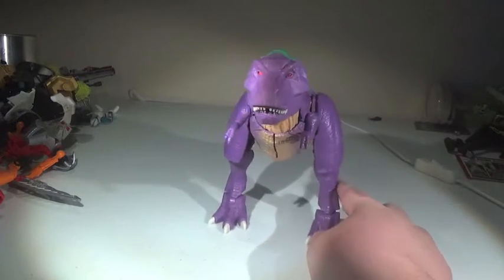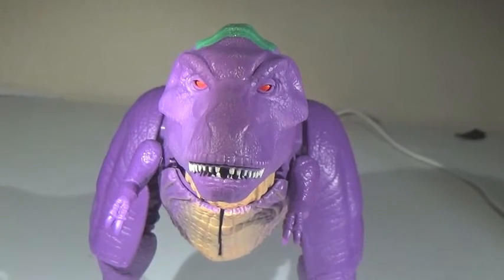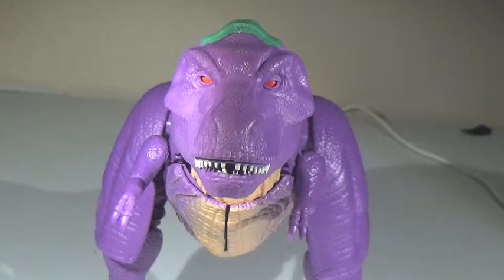Let's get a little bit more in depth, shall we? Starting off with the head, this is very much a kind of generic-ish movie T-Rex head. It's not as unique as the Beast Wars Megatron show model, but I'm honestly kind of okay with this. I would prefer the show model. Of course, it's got a lot more personality, but this is fine. It could be better, but yeah, sure.